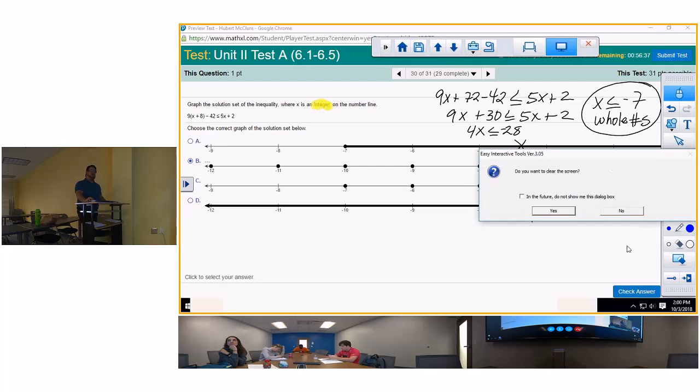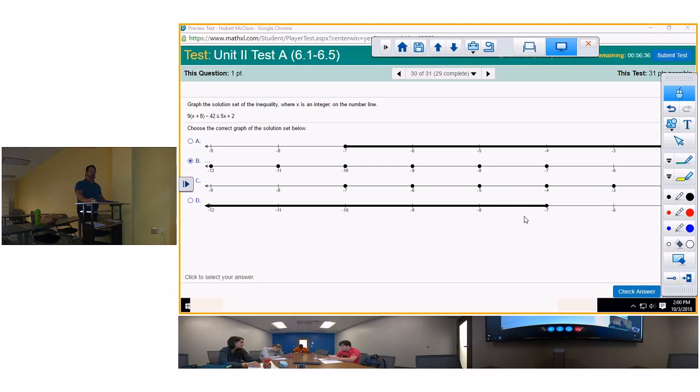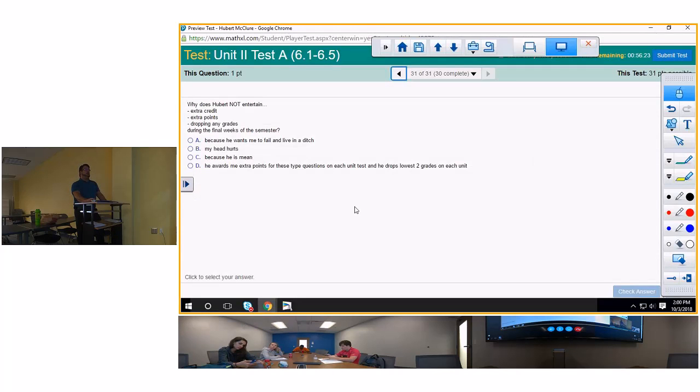I really don't like to put it on there, but I have to because, especially with clinicals, with students going into nursing program and taking those tests, they got to have exposure to that. And that's going to be, he awards me extra points, and he drops the lowest 2. That's the second question that says, I dropped the lowest 2 grades on the test. So there's 2 bonus questions that tell you I dropped the lowest 2 grades on each unit test. I still get that going.